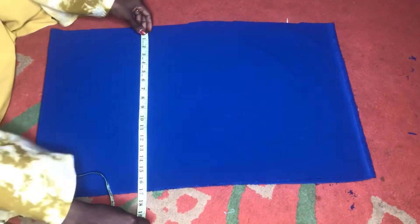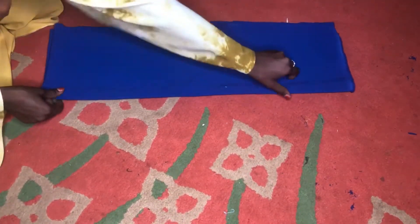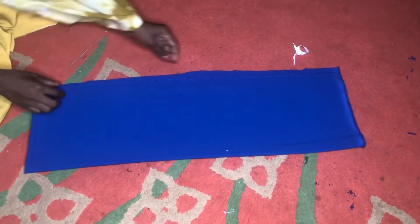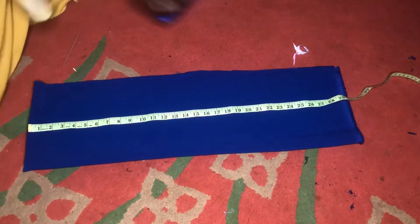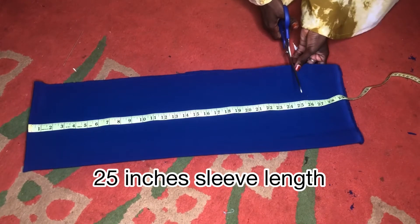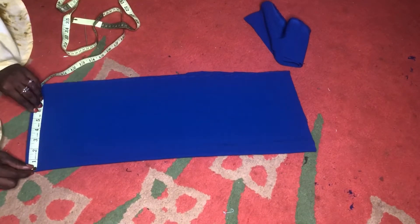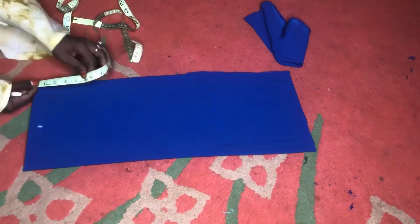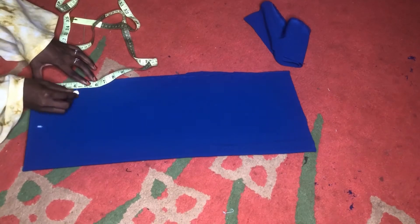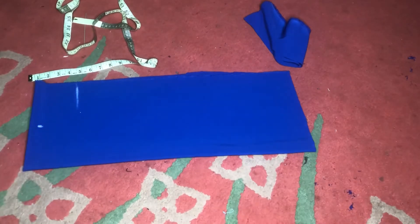When you are done you can just clean out the chalk. For the hand sleeves I'm using one and a half yards which is 18 inches, folded into four for the two hand sleeves. This material is a Korean crepe. The length of my hand sleeves is 25 inches, then for the armhole I'll be going in by four inches and down by four inches, then carving it out just like a normal armhole.